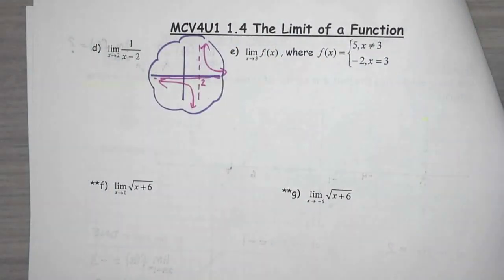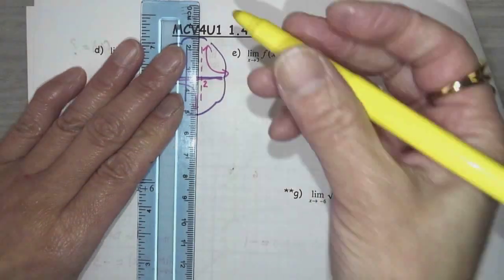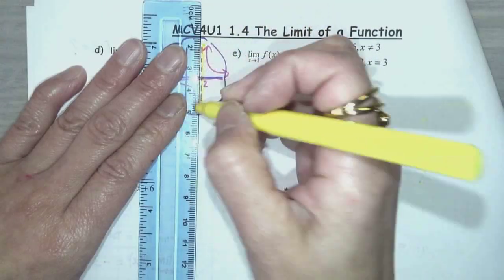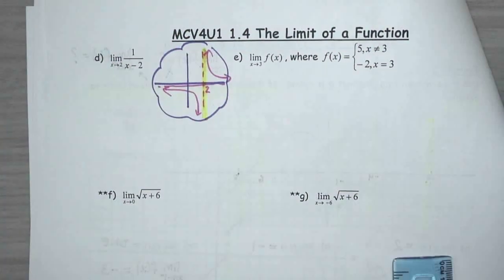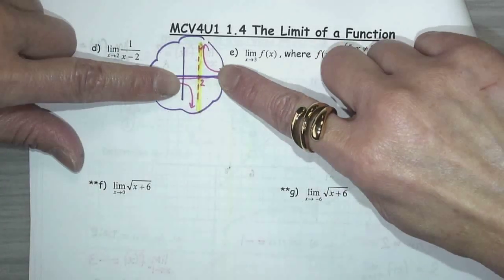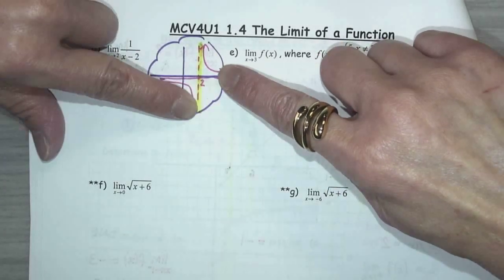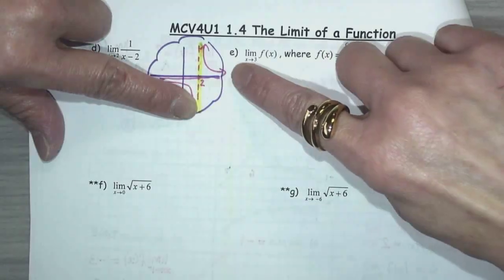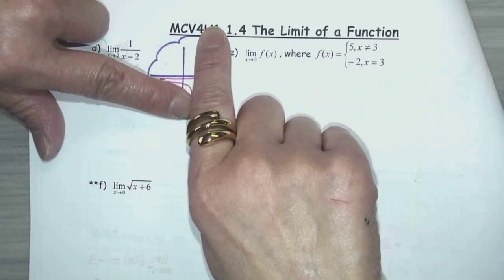And again, what do I mean by approaching? So if x is 2, this is this line. The yellow line is the line I'm approaching. From both sides of the graph, from the left and to the right, I'm tracing the line and I'm going whoosh, and I'm heading down. On the left side, I'm heading downwards, and on the right side, I'm heading upwards, right?